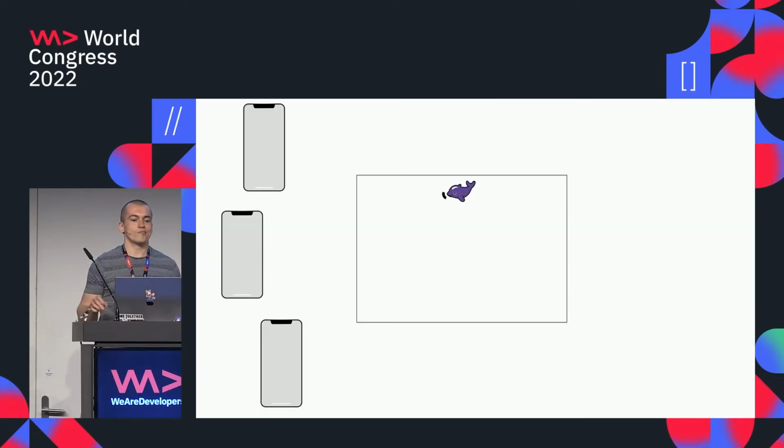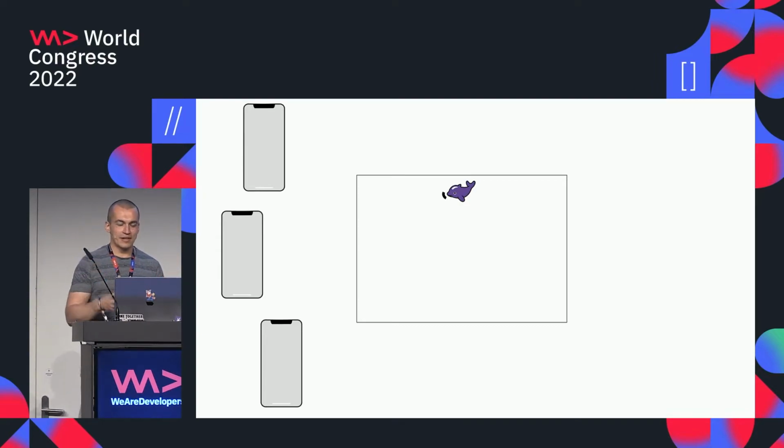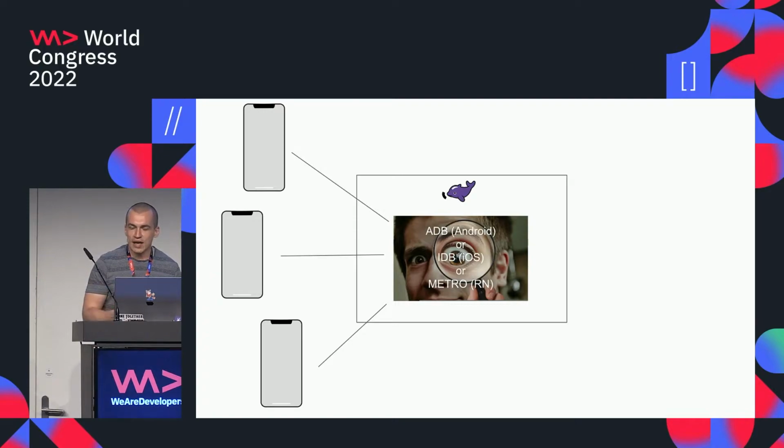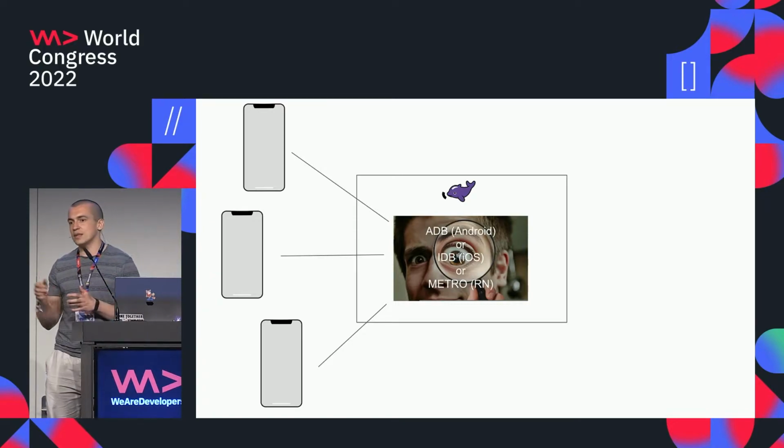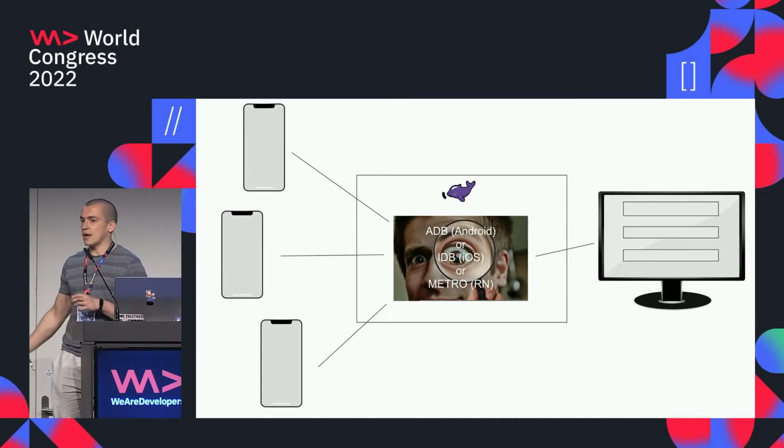And now, let's take a short breath, primarily for me to relax, and overview the Flipper architecture. So in the middle, we have Flipper. We have various devices that are trying to connect to Flipper to be discovered by Flipper. We have the device discovery service, which uses ADB for Android, IDB for iOS, and Metro for React Native to discover various devices. And once these devices are discovered, we display them in a hopefully nice, readable UI for developers.